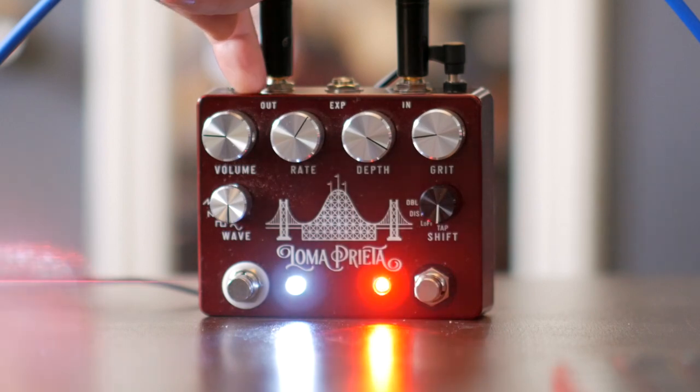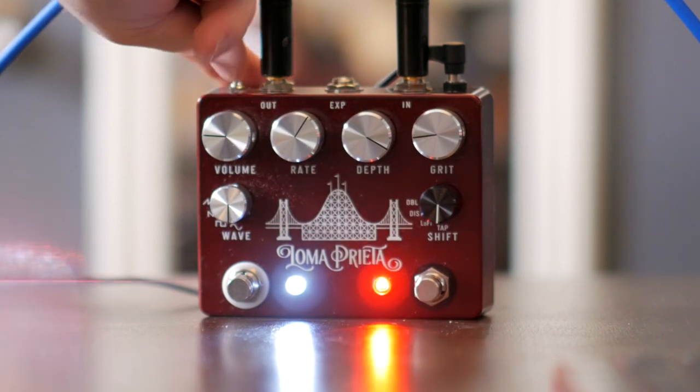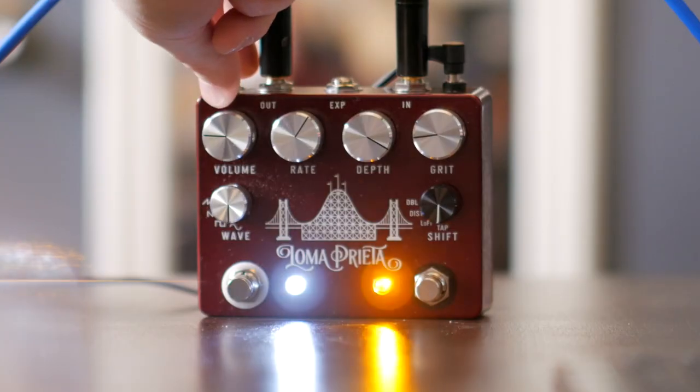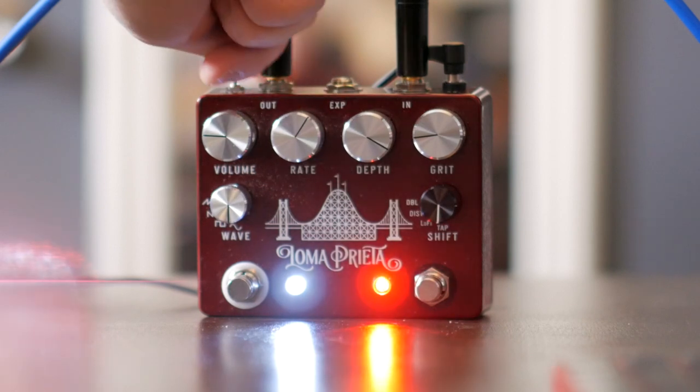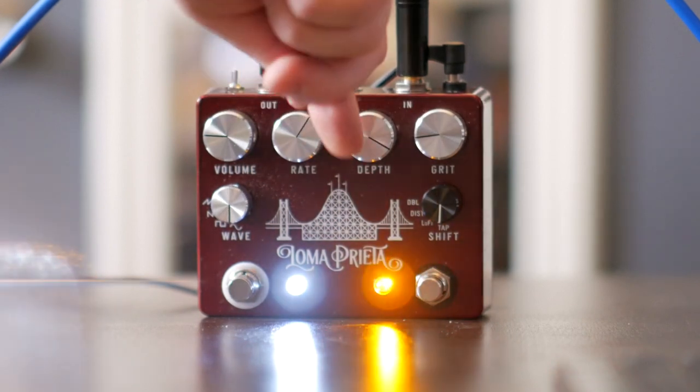As I mentioned earlier, you have this harmonic and traditional tremolo switch up at the top here. The fit and finish on these pedals is very nice. And there's a couple cool things. So when you go to harmonic mode, the LED will change to red. And when you go to traditional, it's going to be yellow. And that's just cool. So you know what mode you're in just by looking at the pedal.